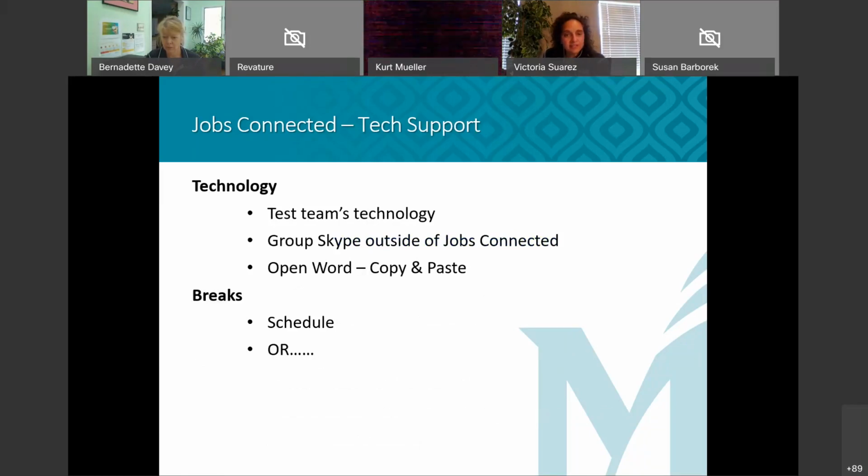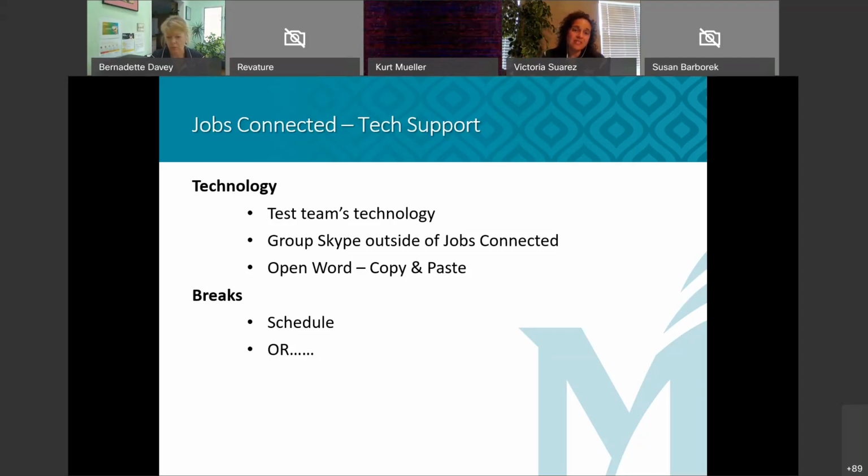One thing I was going to say was testing the technology in advance seems obvious, but it's a good reminder. I should tell everyone, check your webcam, check your background, and make sure there's a backup, because sometimes there are issues with people's laptops. To that point, one of our employer friends asked today how they can share notes with colleagues if they don't have access to that notes section. What other people are telling us they've been doing is opening a separate platform outside of Jobs Connected, for example a group Skype, and talking to one another. That has been the solution we keep hearing from our employer partners.